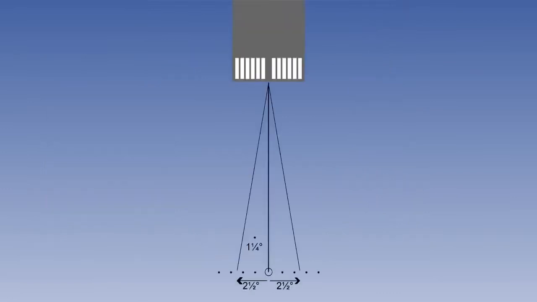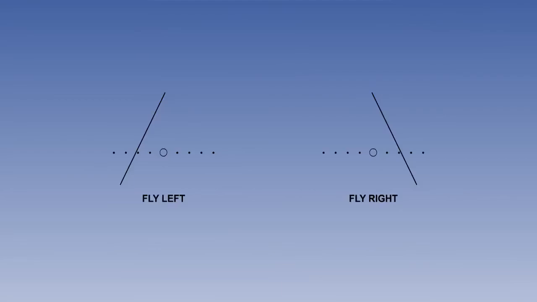When we look at the instrument landing system, which we will cover in more detail later, we see that each dot now represents 0.5 of a degree, as the aircraft is so close to the beacon. You must be within half-scale deflection, that is 1 1/4 degrees, to be considered as established on an approach procedure. The VOR needle is a command instrument. If the needle is to the right of centre, you must fly right to get to that radial. If the needle is to the left, you must fly left to get to the radial.